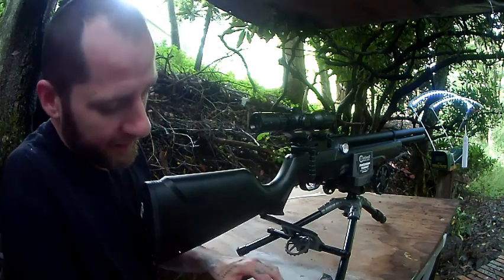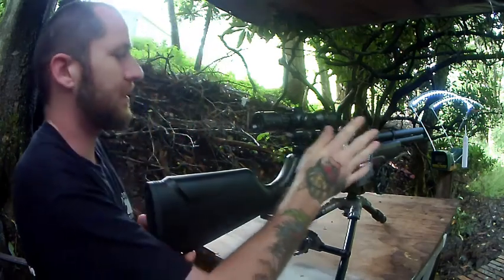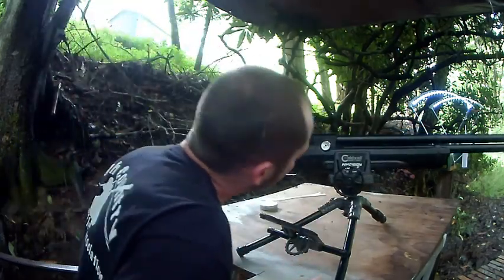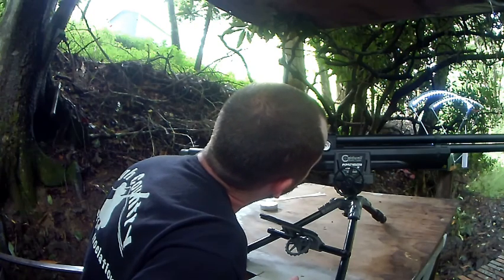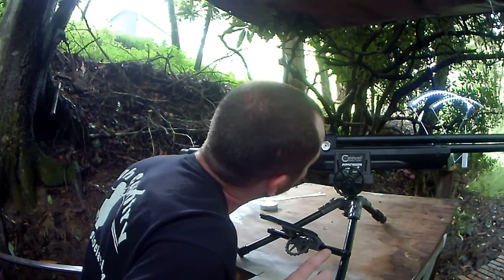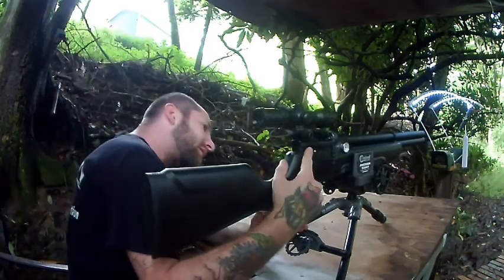Alright, we have our next magazine loaded. Predator Polymags. Let's take a look here. And the regulator is right, it's just right below 2800. So, let's get back at this again.